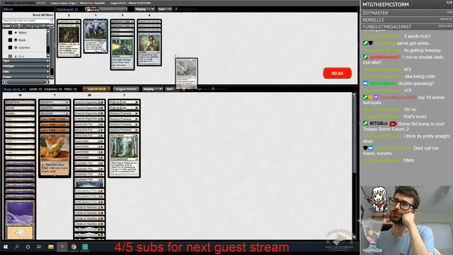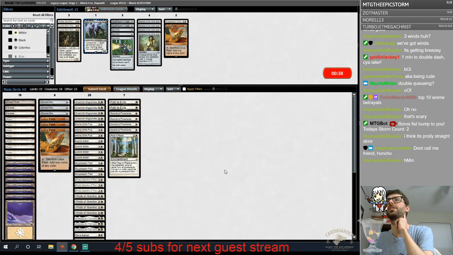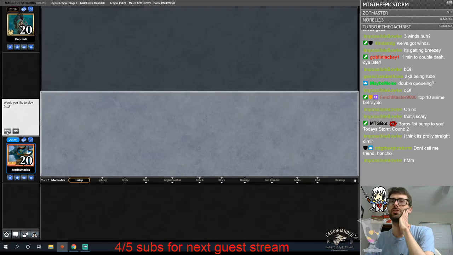Alright, let's do some trimming. Let's trim a Thalia, let's trim a Suppression Field, and let's trim a Petal, rather than cut any one thing. I don't know that I really want to lose access to anything. When I'm on the draw, I'll probably junk my Suppression Fields.